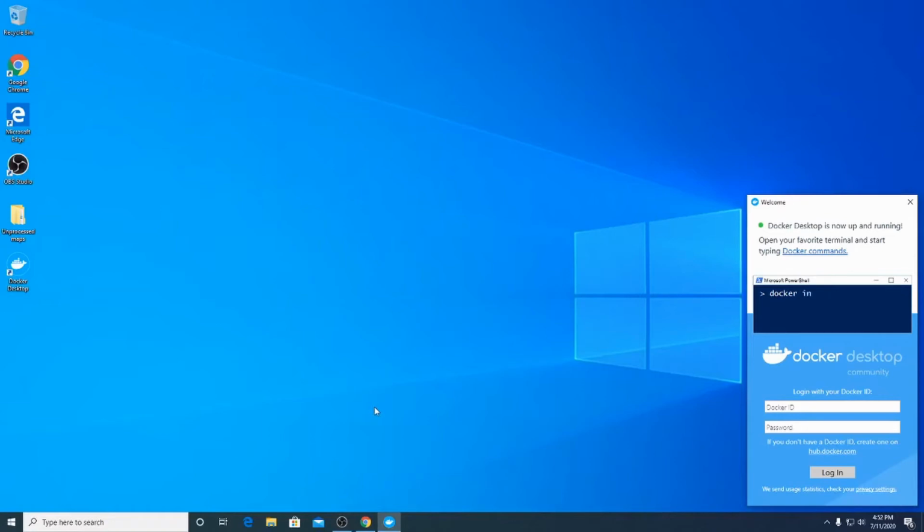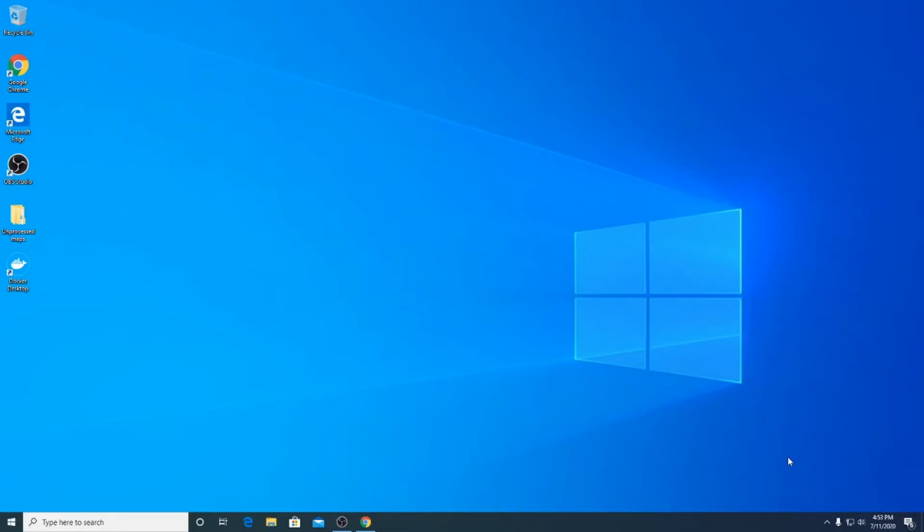The newer versions, I think it does something a little bit different, but it's going to ask you to log in your Docker ID. If you don't have a Docker ID, you can create one. I already have one, so I'm going to log in, but never mind, because it's not going to let me. Oh, there we go. So I'm going to log in, and then I don't want you guys to see my password and username, obviously. I'll catch up with you guys right after. So from here on out, it's basically the same whether you're on the new version of Docker or the version of Docker that I'm on.